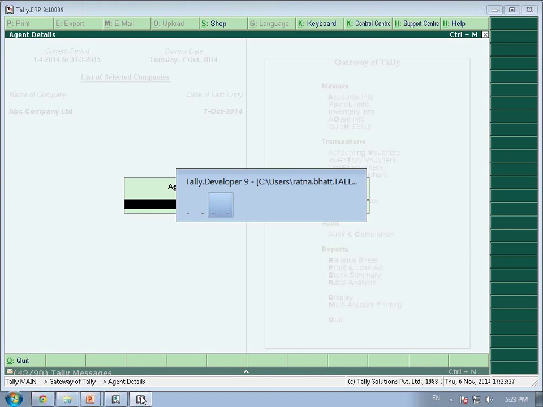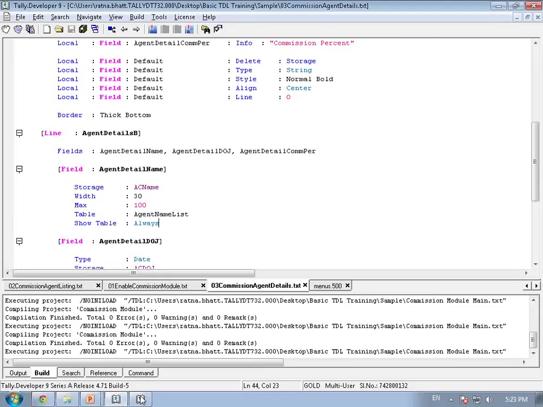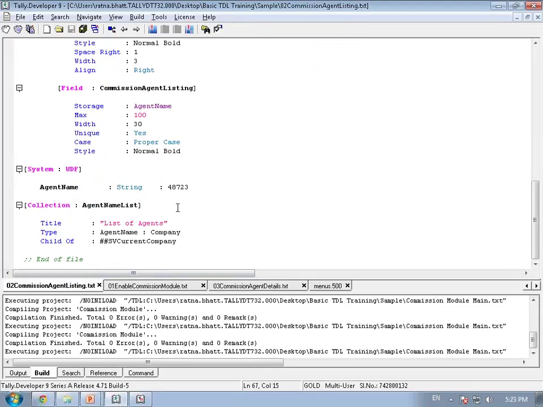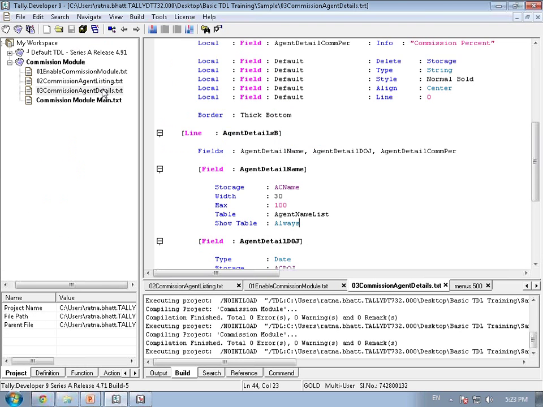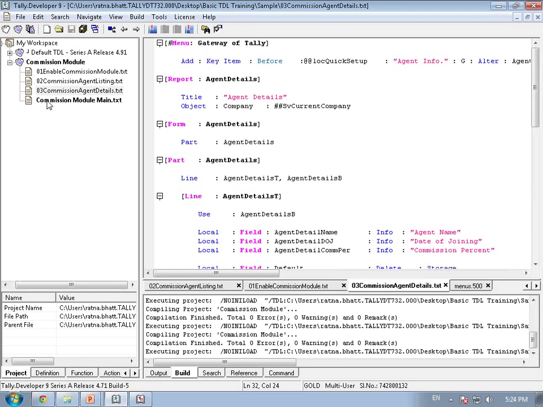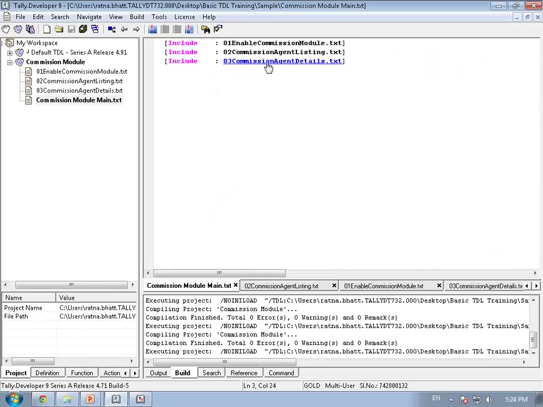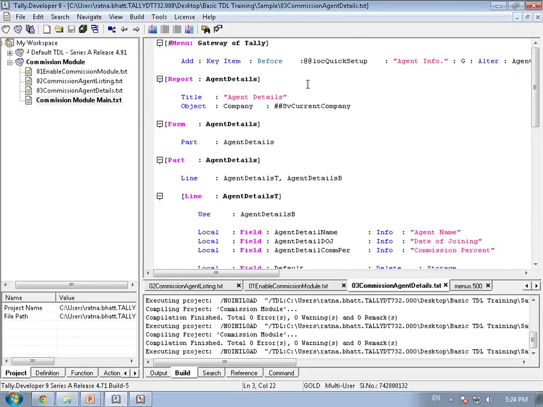No, it's not displaying. What could be the reason? It's there. The file is there in the main file.